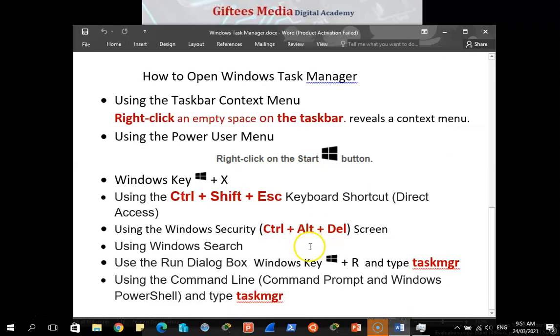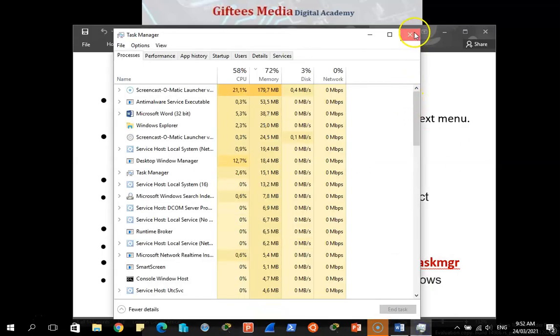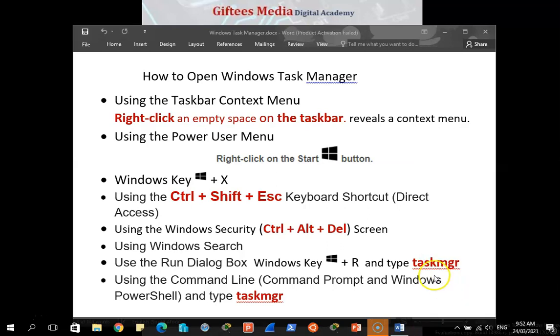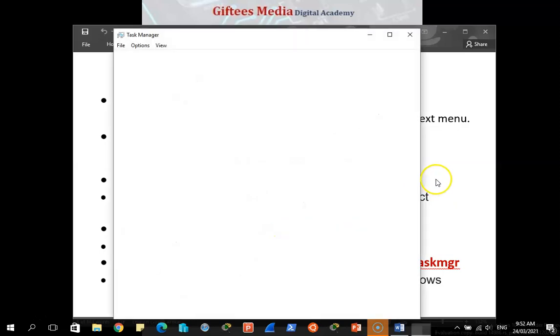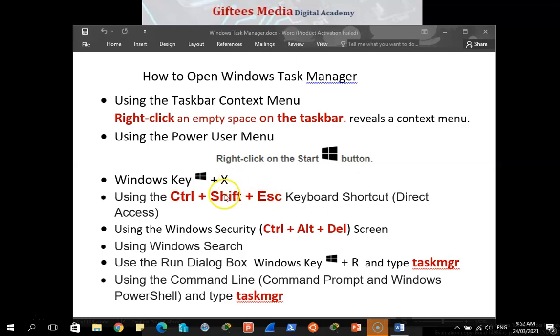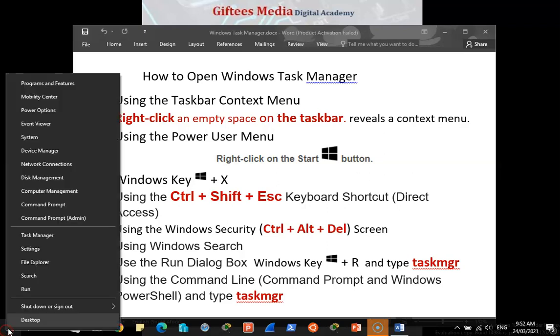Now, how do we open the Task Manager? A previous video has been dedicated to opening and using the various methods, but for the sake of those of us that are watching this video for the first time, I would like to do a crash course on that. First, you right-click on an empty space on your taskbar. That's the number one option to opening the Task Manager. You simply click Task Manager and it pops up. Number two, the second option is to right-click on the Windows Start button. Right-click it, Task Manager is ready to be selected.